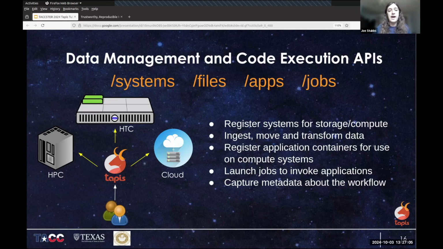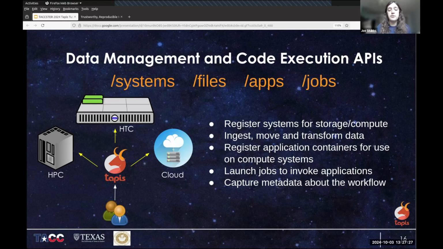And once you've done that, you can then use the files endpoint to manage data automatically. So the file service gives you endpoints for doing things like uploading and downloading data, transforming data using standard commands like move and copy and rename, but also transfer.